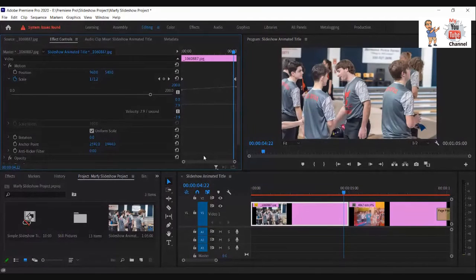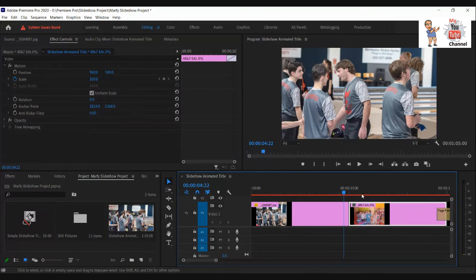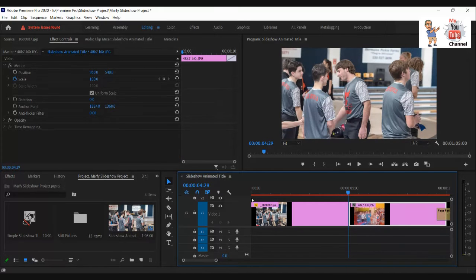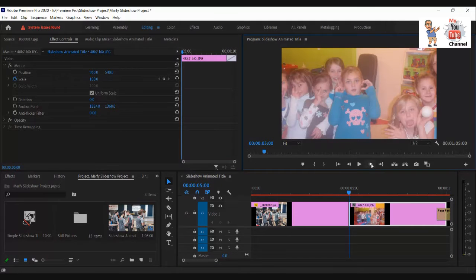All right, so next thing I want to do is I'm not going to put my cross dissolve back in. In this case, what I'm going to do is go to the next clip, and move my cursor over. And now you see that we've got only the next clip right here with position and scale. All right, I was playing with these yesterday, so you'll see that we've got some keyframes.